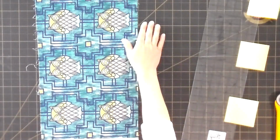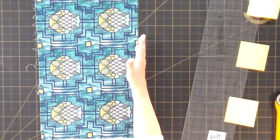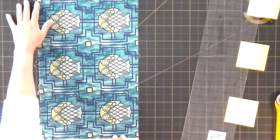So when you get a yard of fabric like this one here, when we sent it off to you guys, we made sure to cut straight down the center of that so you got all the owls that you needed. But if you're just cutting it off the bolt, you can see this was like the beginning of a bolt, it's very, very crooked, and that's normal. Nobody did anything wrong. It's just what happens when you print a design that is squarish in nature on fabric, and that's just how it is.